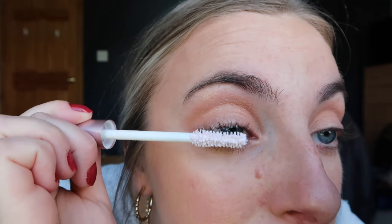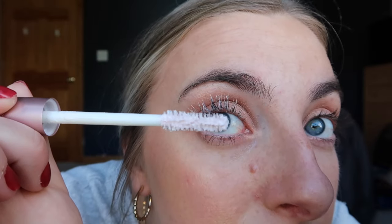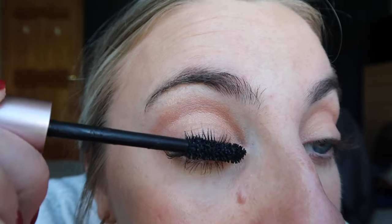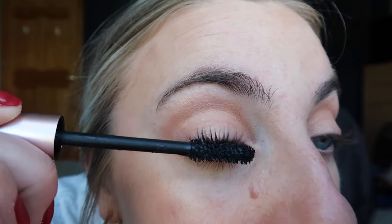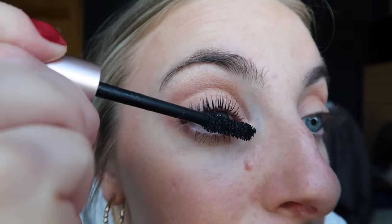Not only are my lashes longer, they are also thicker — I feel like they just look fuller. When I go to apply mascara it feels different than before. I always use primer, and with that my eyelashes just look so great, and then when I put on mascara I'm like, are these real? They feel so good. Having really strong, thick, long lashes makes me feel really pretty and feminine.